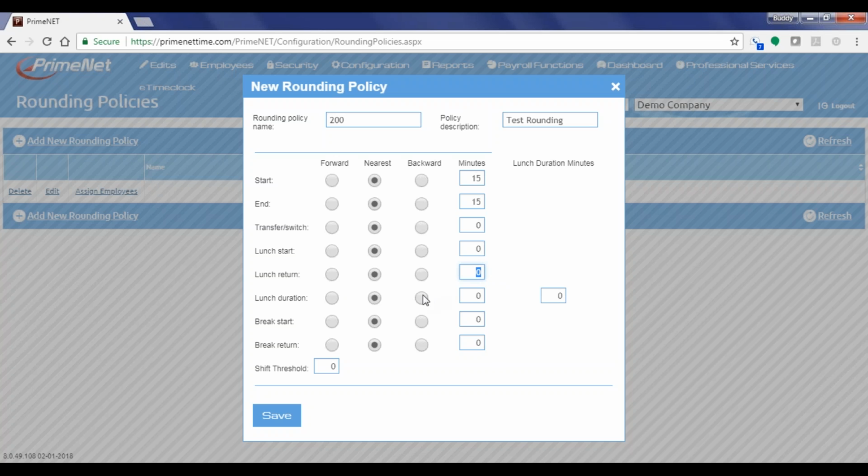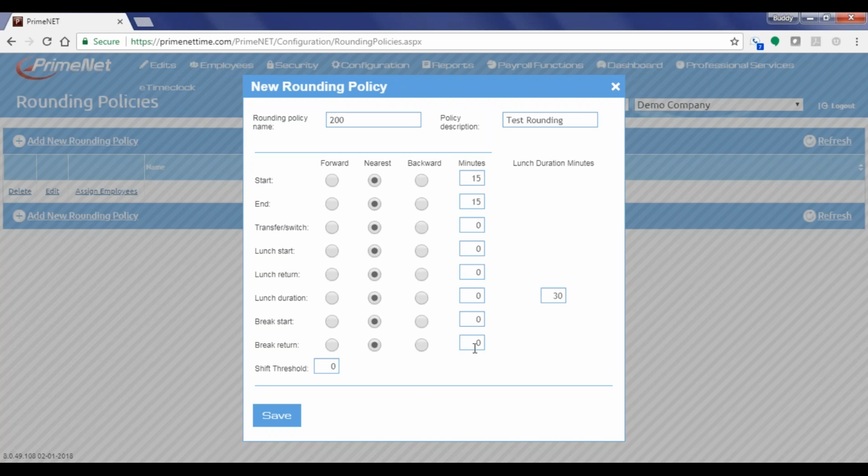Our lunch duration, this rounds the lunch on a given duration. So if their lunch is 30 minutes, then I set this to the nearest 30 minutes. If they take a 20-minute lunch, it's going to round them forward to the 30-minute mark. The break start and break return are the same as the start and end.